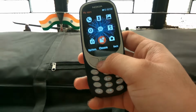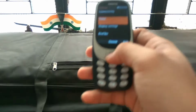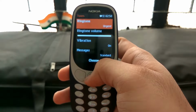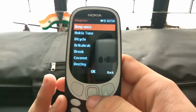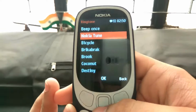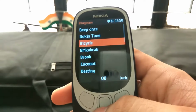Now on every phone quick look video on this channel, I tell people all the ringtones and the type of calling interface it has. So we have a lot of ringtones. I'm just going to show you some of my favorites. So beep ones is just basic, that's nothing and doesn't even seem like a ringtone. And there is this typical Nokia tune, but actually it is a little bit modernized, which is great.